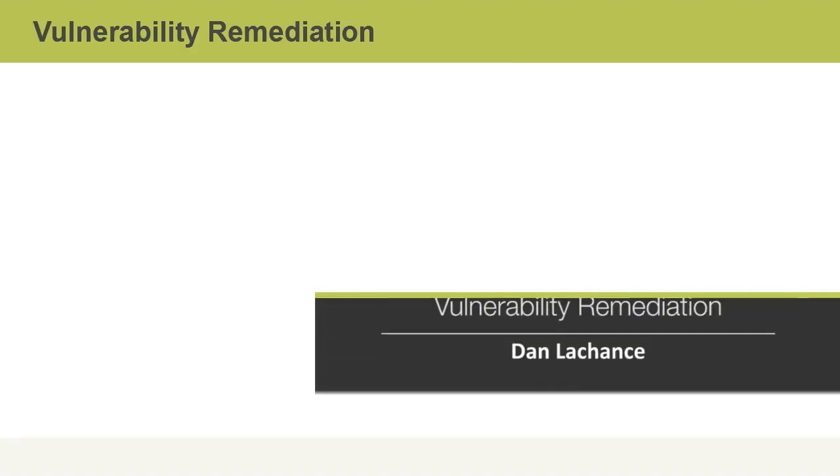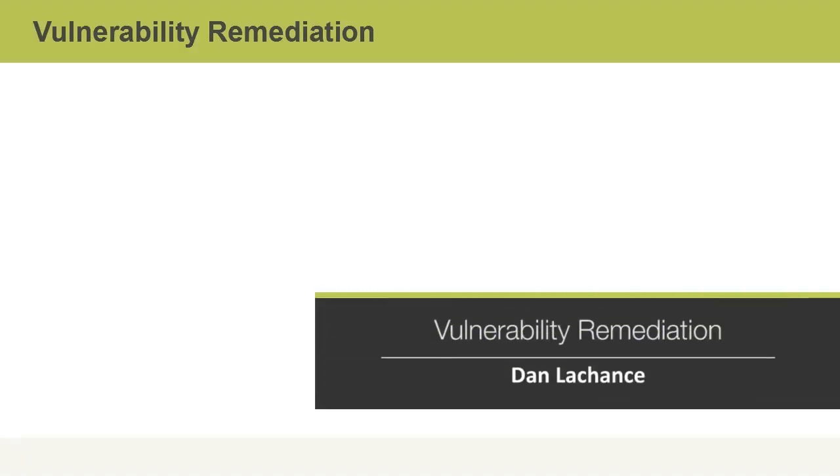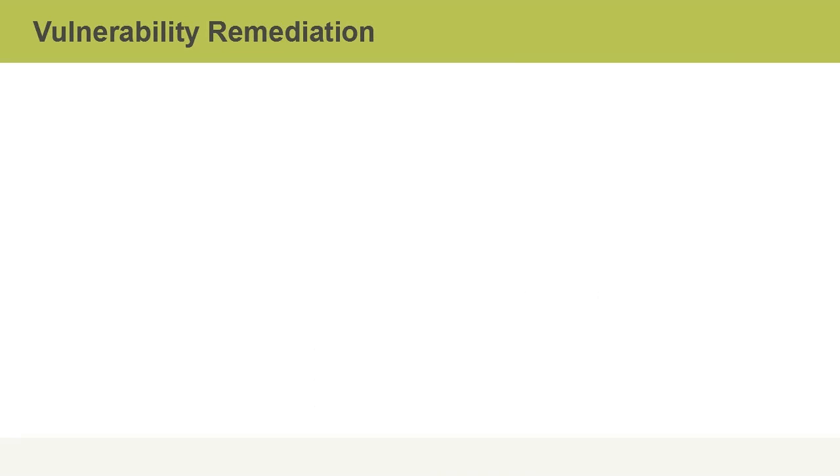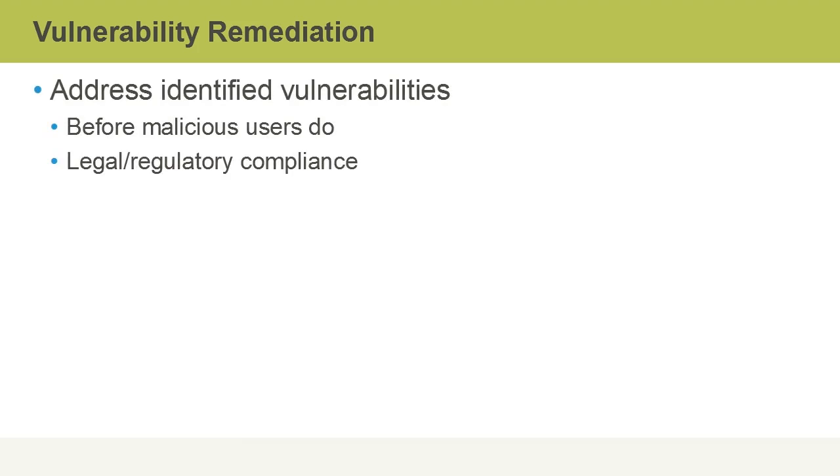In this video, I'll discuss vulnerability remediation. It's one thing to identify vulnerabilities, but it's another to remove or mitigate that vulnerability. We address identified vulnerabilities ideally before malicious users do, and we might be required to do this for legal or regulatory compliance reasons. So ideally, we'll have an automated schedule by which we get vulnerability scan results so that we can identify these vulnerabilities.